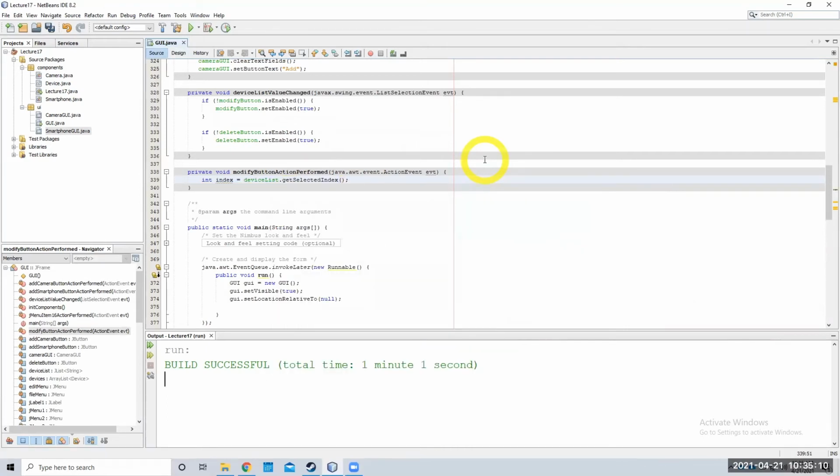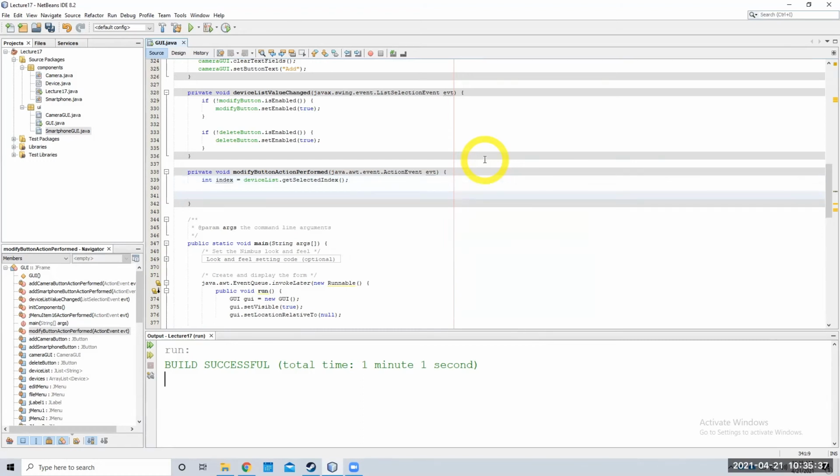That gets me the index of whichever device is currently selected. So if I select the first one, that'll give me index 0. If I select the next one, index 1, 2, 3, 4, all the way down. And if you remember, that list also corresponds to our array list. So whatever index is selected in that list is whatever index we need to access in our array list.